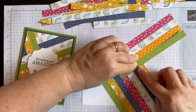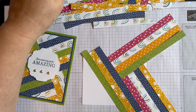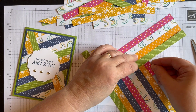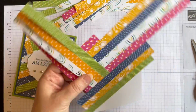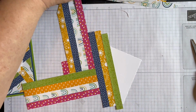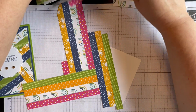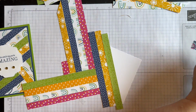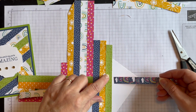And then I have this teeny weeny corner piece here. So I'm just going to cut off maybe a piece of the pink, just a little one here, and we're just going to fit that in here. Okay, and we're going to do some trimming after, as you've probably guessed. So now let's work on this side here. Okay, so there was that other really neat blue rainbow pattern somewhere. This one. I'm just going to trim this straight because I've used this on a different project. So I'm going to add this type of navy here, and I'm just going to line that up to maybe cover my corner.